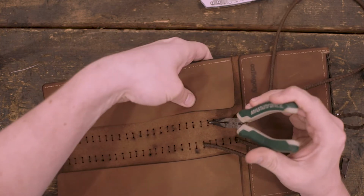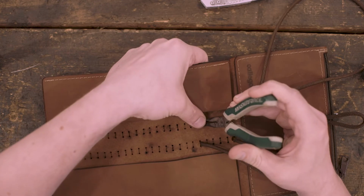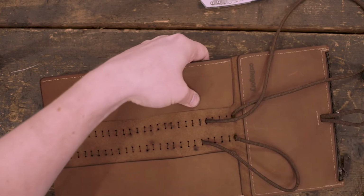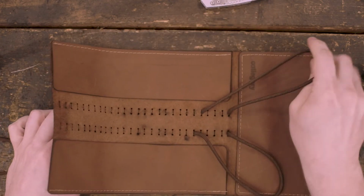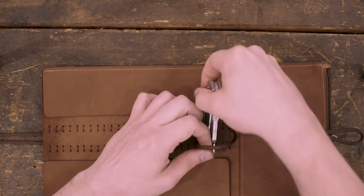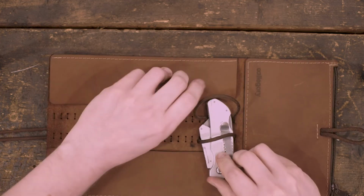Now we'll do the same thing with this one. Remember that we're going to be above the blade, so we're putting this one a little bit further back, putting that through the hole there. And then now we can put the tool in, see how much slack we want to leave.